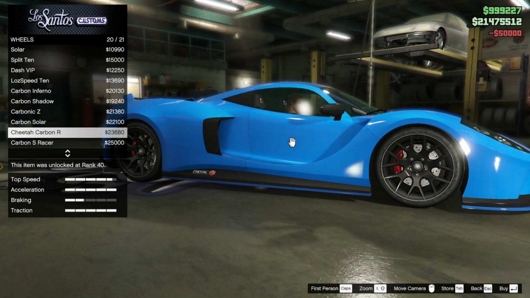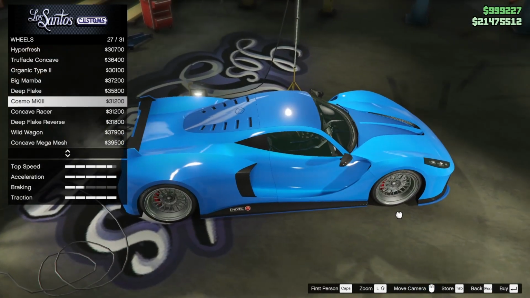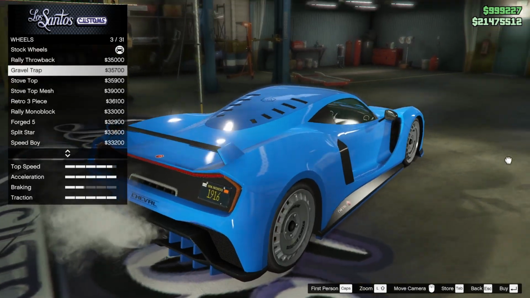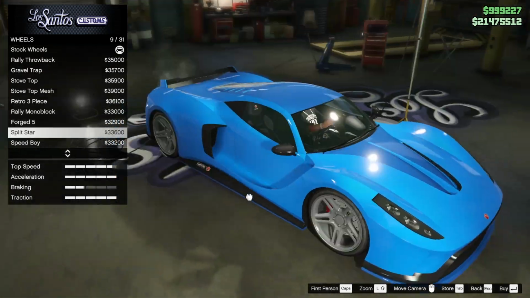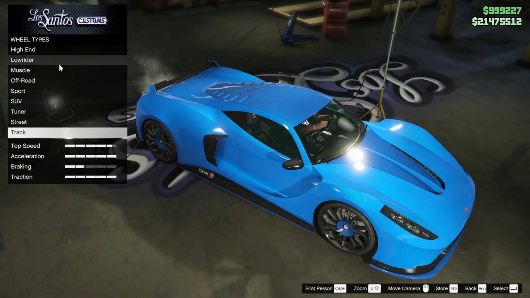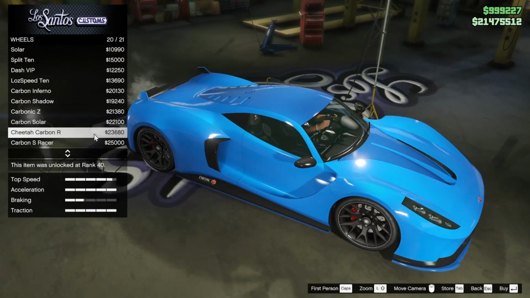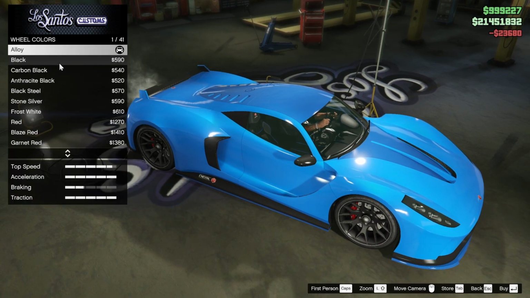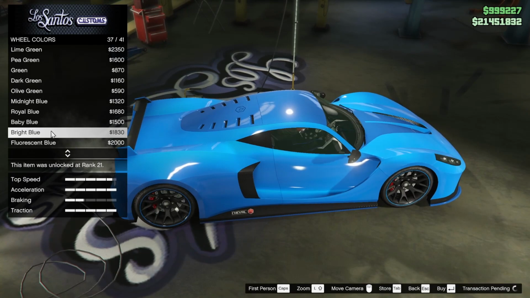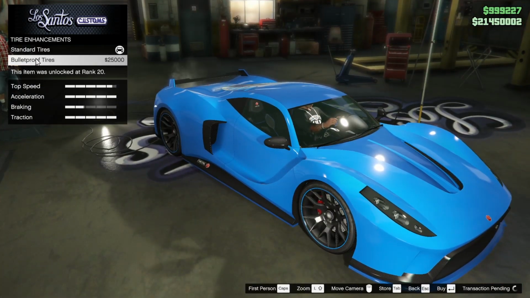Anyway, with our wheels, I do want to go with something that can be accented. If we could do some blue wheels as well. So I was thinking some cheetah carbons, although it does look really good with really expansive wheels. I actually quite like the split star, but unfortunately the outer ring is chrome. I don't think Rockstar will ever fix that. So we're gonna have to adapt and overcome, and we're gonna go with cheetah carbon R's because you cannot go wrong with those. And then we'll make those, where's our blue? I think bright blue is the most accurate. Yeah, definitely this one. Tires, we're gonna bulletproof those.